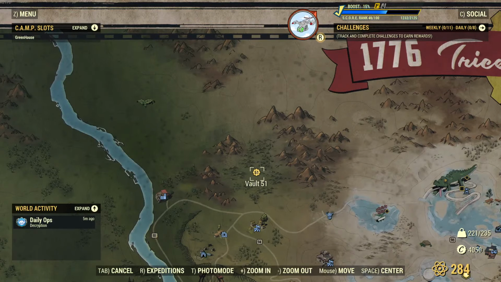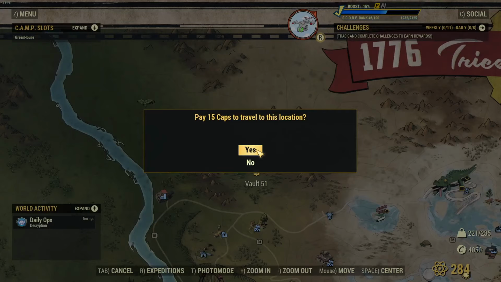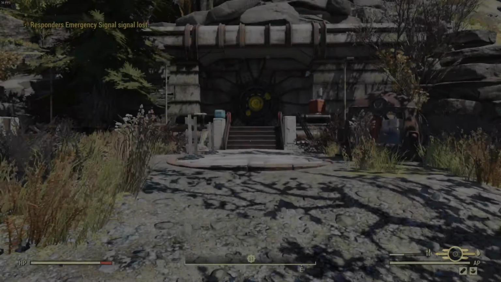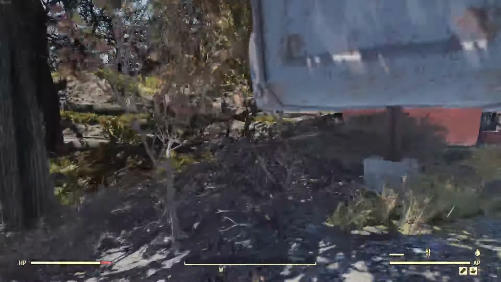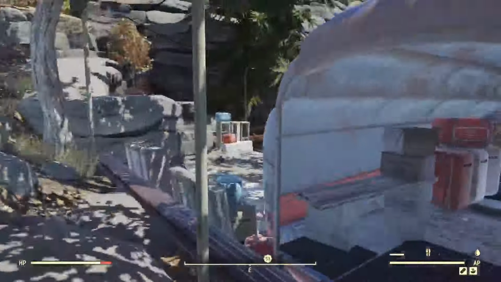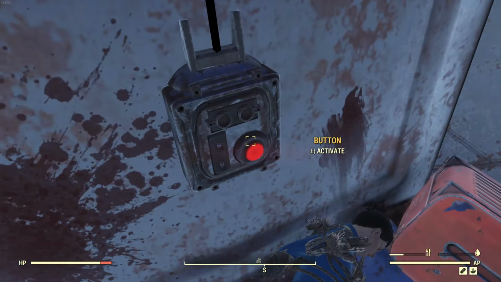So we're going to make a little jump up to Vault 51. This is the absolute best place to grab all of the loot that we are going to be needing for these challenges. There is a ton of pre-war untouched junk up here. If you have not unlocked this vault, I highly recommend going through the story up here. It's kind of creepy. There is a lot of lore behind this vault, and if you jump in this trailer right outside the vault, go in here and push this red button, the vault door will unlock.